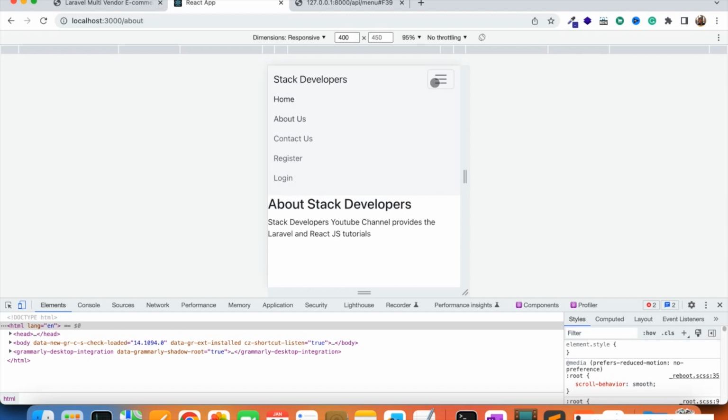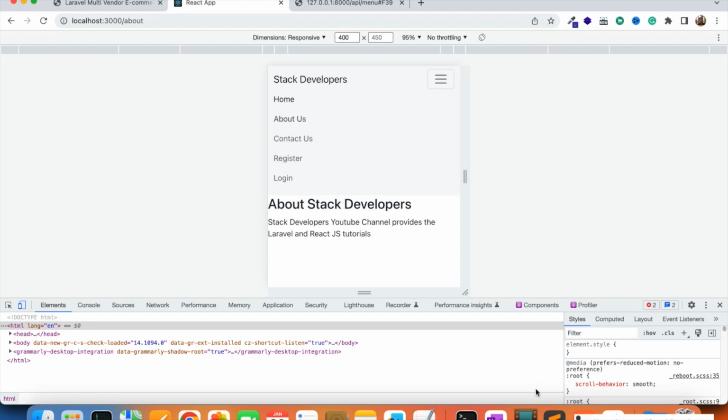Okay, so now one more thing we are going to do here, like for listing, we are going to give the shop link here. Okay, home, about us, contact us, register, login, and shop, from where the user can click on the shop. Then that list will come up, the sections as well as their categories. Okay, so we are going to create one more component, the shop component, in which we are going to call this menu API to show the sections as well as their categories listing.